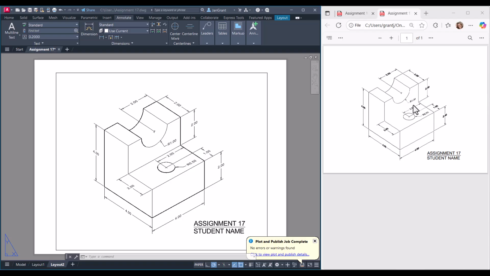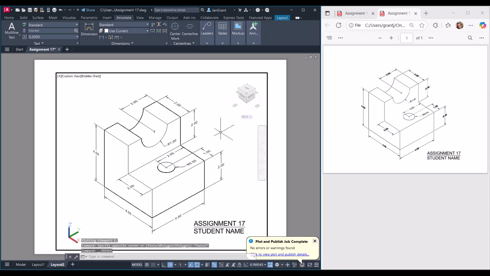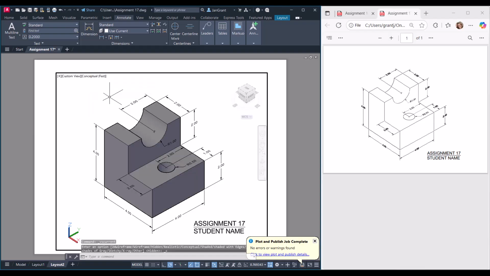Okay, so I did notice here, and I said this, but that I didn't do it. There was this, see that line there? I want to show you that sometimes with the hidden visual style, I'd have to go back into the settings to see how I could get that back. Even though it shows here, the viewport won't show it right there, or the print. So I double clicked inside of the viewport. If you double click inside of the viewport and you go over here at the top left, right there, you can change that back to conceptual.